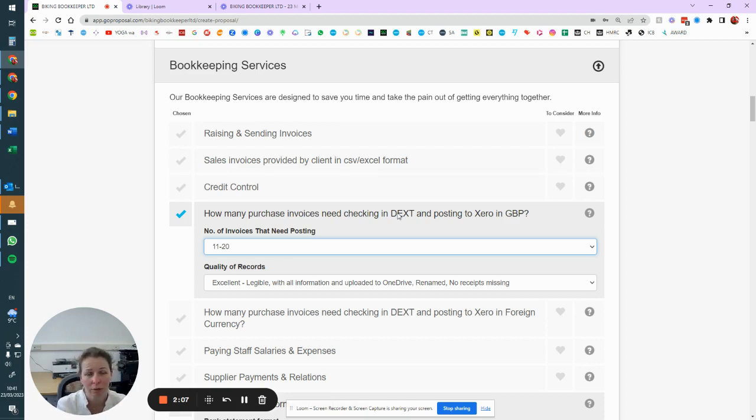But also, Dext offers a facility called Fetch, which means that if you have an account with, for example, BT, TalkTalk, Toolstation or Screwfix, you can provide those login details and Dext has the ability to download any new receipts.